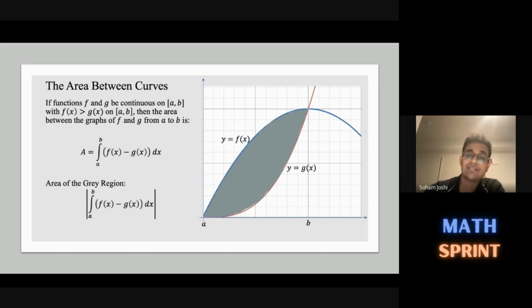However, suppose the area of the bounded region lies partially above the x-axis and partially below the x-axis, or even the graphs are entirely below the x-axis. Then what do you do? Well, you have to do the same thing. Use this formula with the absolute value sign around the integral. There should be no difference in your answer unless you make a mistake in your calculation.